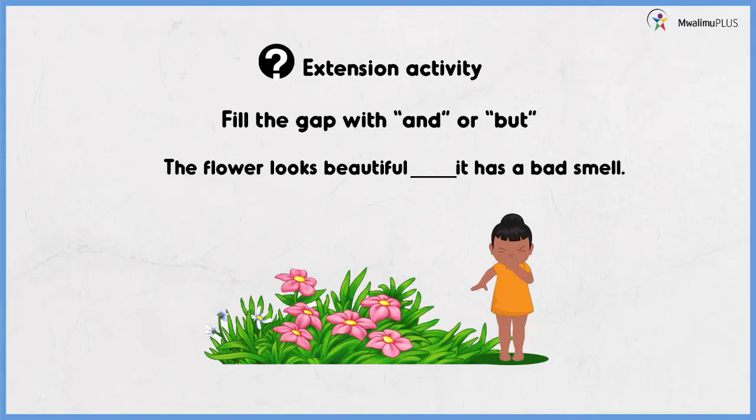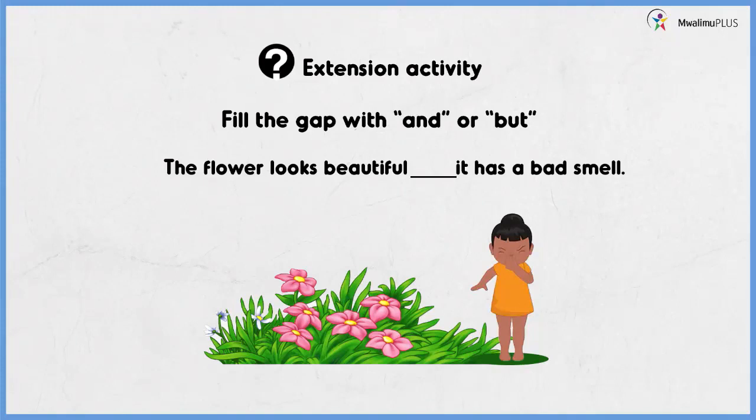And we said that if the sentence that we have, the first phrase talks about something different from the second phrase, we use the joining word but so that we can have the difference or we can see the contrast. Now children, I gave you some work so that we can practice more speaking about and but. Let's read the work together. Fill the gap with and, or, but.